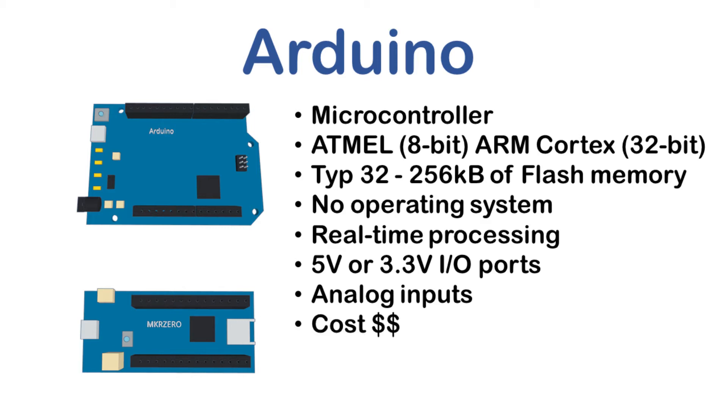Cost-wise, the Arduino is mid-priced — more expensive than the Raspberry Pi Zero and less expensive than a Raspberry Pi Model B. This is based on buying a genuine Arduino board. You can buy clones much cheaper, and as long as they don't have the Arduino name or logo that's perfectly legal, although buying from Arduino helps support the development of future boards. If cost is important, such as for students, you may want to look at the cheaper models.